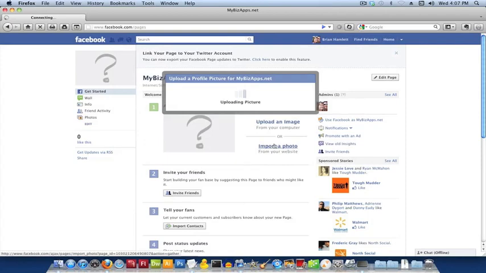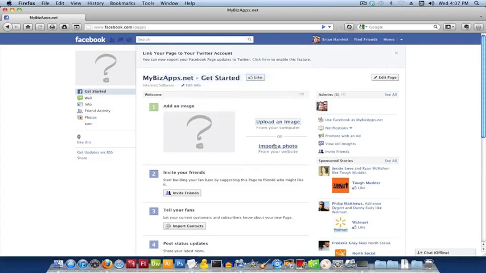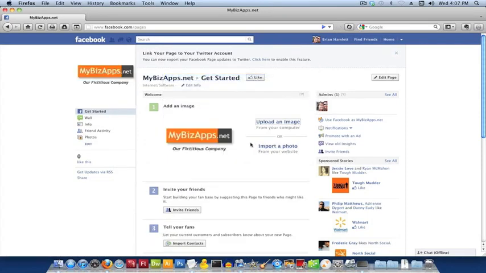Or you can actually import a photo that's already on your website. Sometimes that'll work. However, we'll give you the warning that if your logo for your website was built specifically for the background that it's sitting on and it uses different colors or patterns or styles, it may not look as good on your Facebook fan page. You may want to create one or have one created specifically for this page so it stands out, because you will see that it is on a white background. So you want to make sure there's nothing odd there with the image that you uploaded.